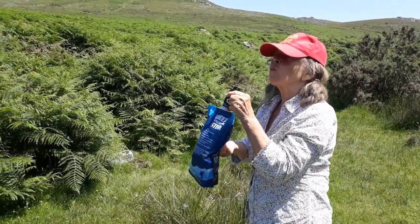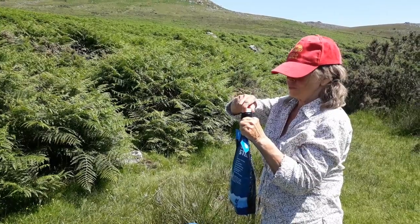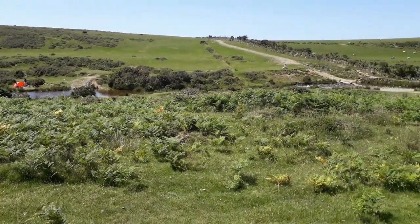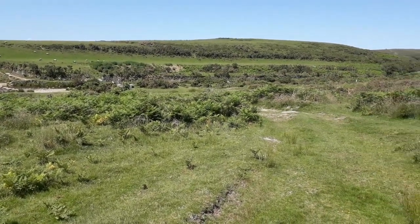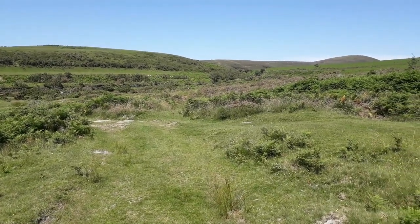It's a hot day today, the hottest day probably you'll get on Dartmoor for a while. So we're the other side of the river now, and this is where loads of the people from the full car park are, down by the river paddling. There's a footbridge there if you don't want to take your shoes off, but it was rather nice today in the really hot weather to get your feet in the water.